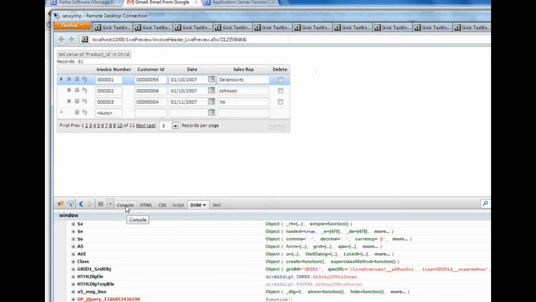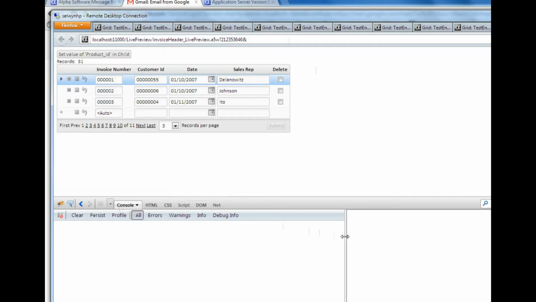So if I go back now to the console, let's copy this name to the clipboard. If I now go to the console and execute methods on that grid object, which I can do by going window, because we know it's a global object, then paste in the name of the global object, and now call any one of the methods of this object.